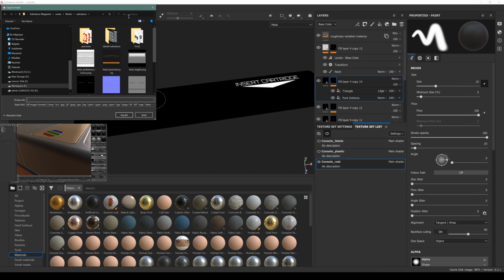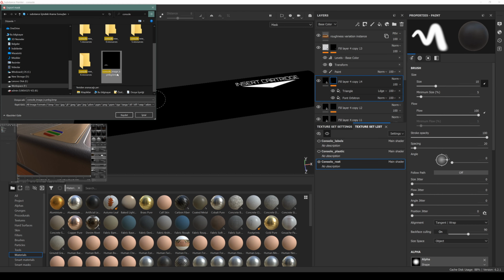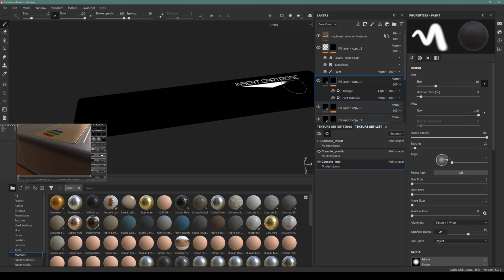Let me check the exported file. Right. I was sure that I wrongly wrote the extension, so I will export in PNG. Right. Now let's see the other details.